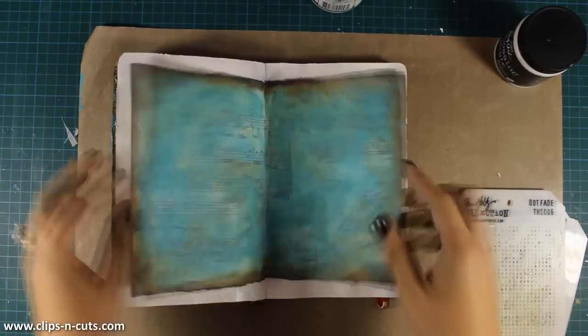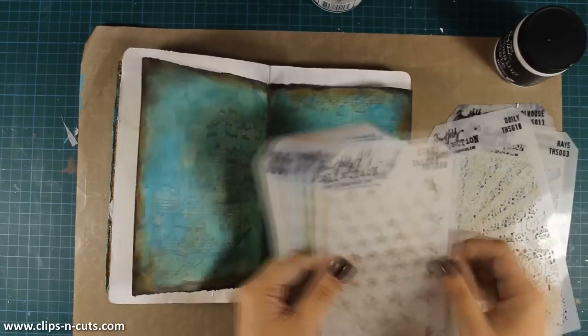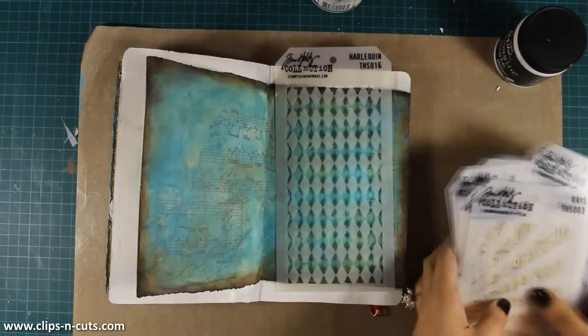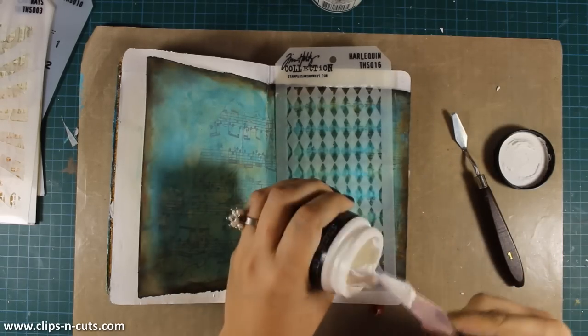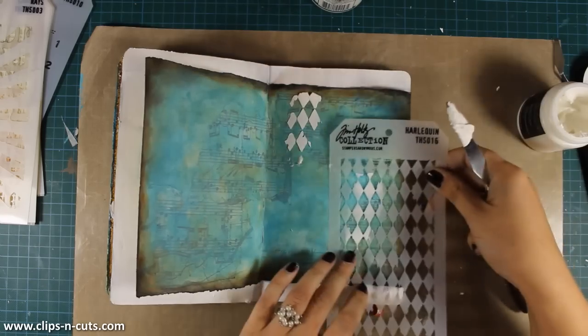And now it's time to do some stenciling. Here are some stencils from my Tim Holtz stencils collection and I'm just trying to find out which matches my background perfectly. I decided to go with this stencil and I'll be using embossing paint in white color, which I'm going to apply with one of my spatulas. So I'm going to add some texture here and there.